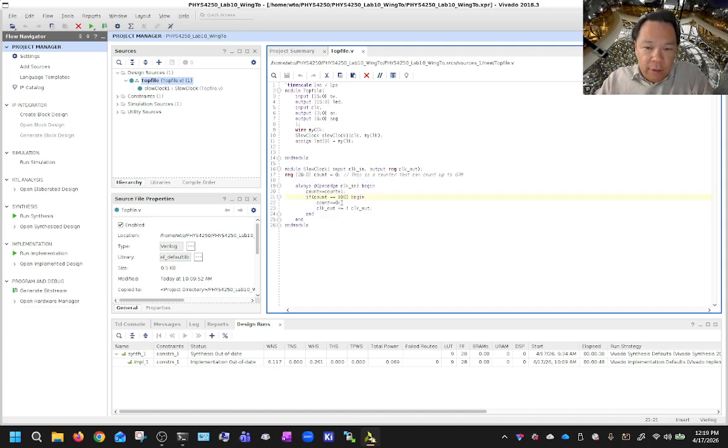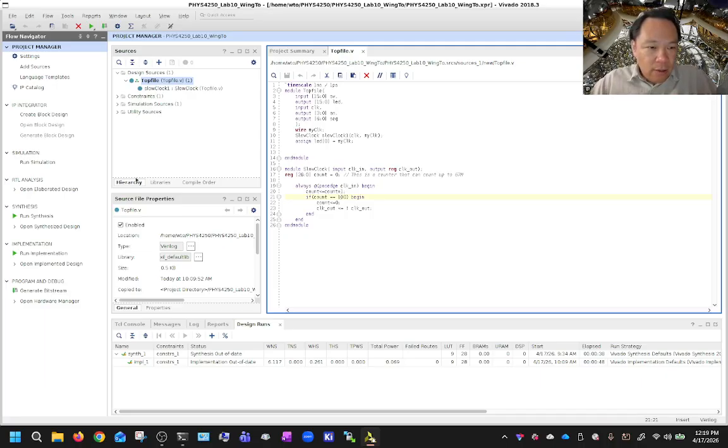Instead of 12.5 million, I set this to 100. This is going to be a much faster clock. So 100 divided by 100 million is 1 million. But remember, this is the toggle, so it's going to toggle the output clock 1,000,000 times per second. So that means it's not a 1 megahertz clock. It's actually a 500,000 hertz clock. The reason I reduced this is because if I did the 12 million, you would just see a bar of fast clock and not see the change in the slow clock.